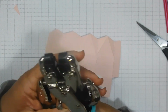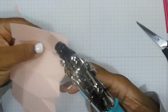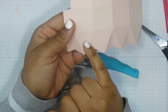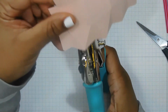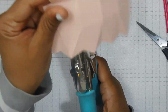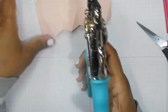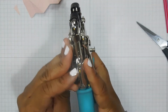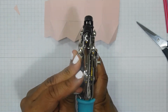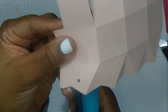Okay, now before we close the box up, we're going to punch our holes for the closure. You want to punch your holes on the V that you've got. As long as it's, let me move that up a little, try and get it so it's about the same measurement all the way along. I'm just bringing this up. There we go, about halfway up. So along that V, you just need to pop a hole.